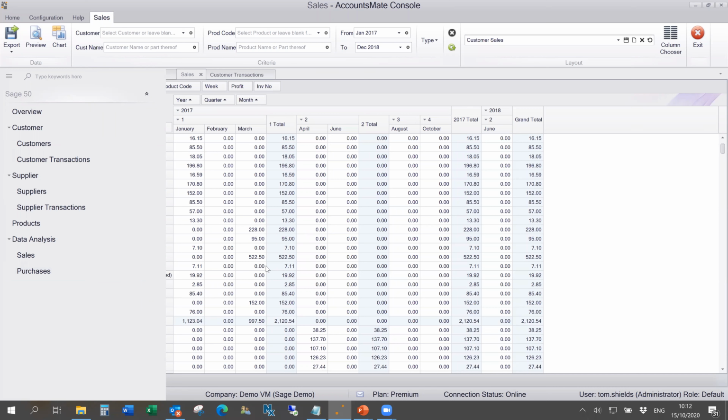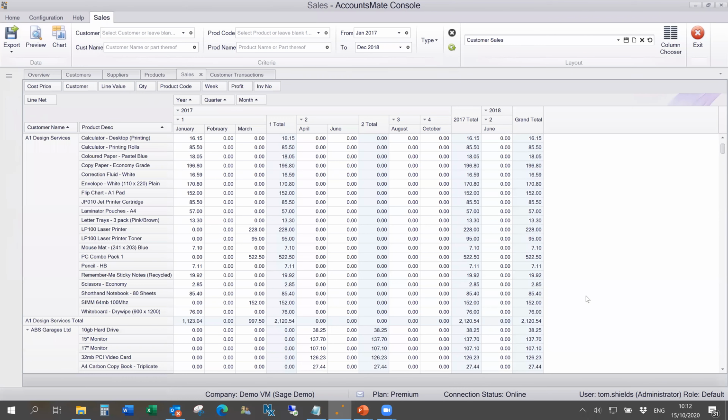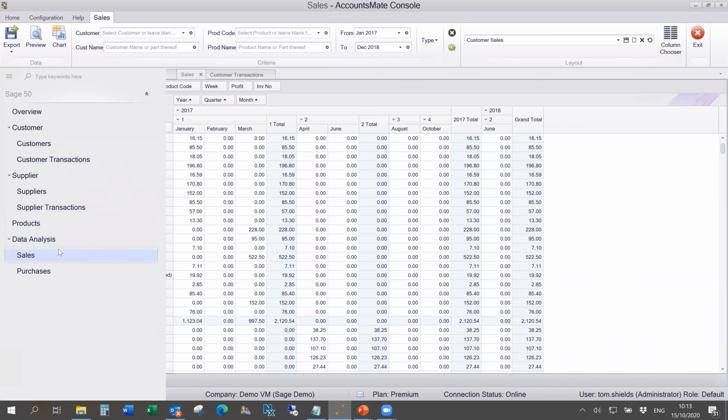Someone has asked about the plan types. We see down the bottom here, this is working off the premium plan. So we offer standard support and we offer premium support. Premium support gives you extra hours that you can use for things like report writing and such, or installing new PCs. So if you're on premium, you get all of the functionality that I've just shown you. If you're on standard, you'll get all of the functionality except for the preview, the document creator, and the analysis section.